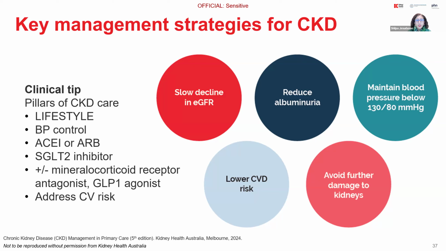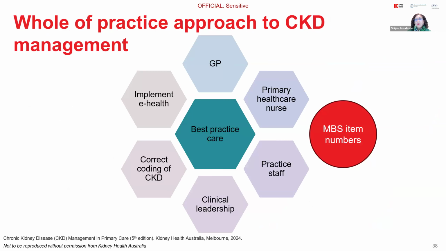So that is basically what I'm now seeing patients in clinic with, sent to nephrology to slow down chronic kidney disease. This is what I'm going through and making sure that all of these, if possible, are in place to help turn that around. In your practice, you'll really need a whole of practice approach. It takes everybody together with all the tools available around our electronic medical records, e-health, utilising the MBS item numbers, bringing in your practice nurses, coding CKD correctly in your software. It's a whole of practice approach to trying to turn around chronic kidney disease.